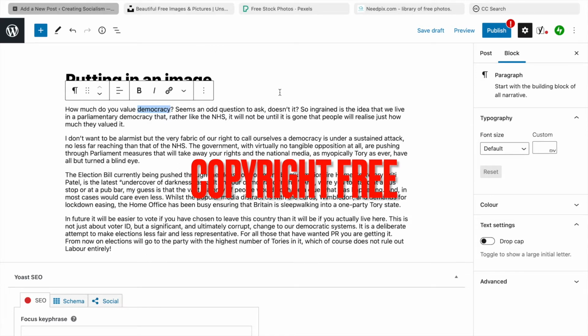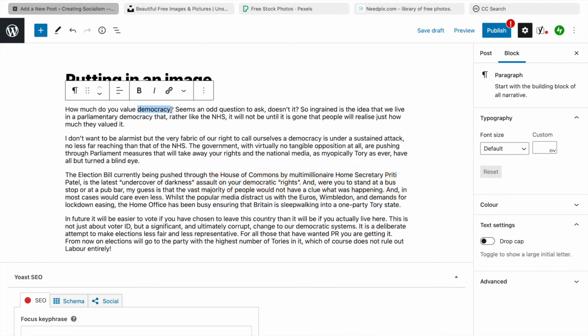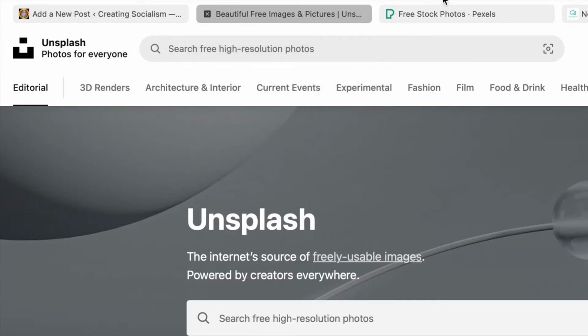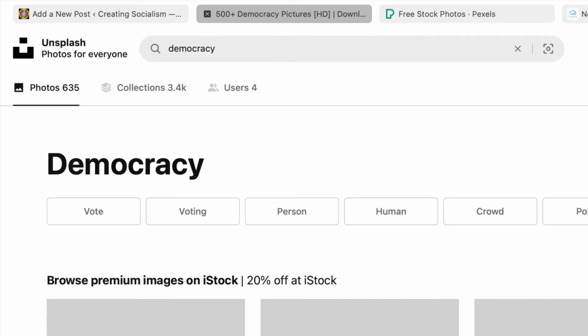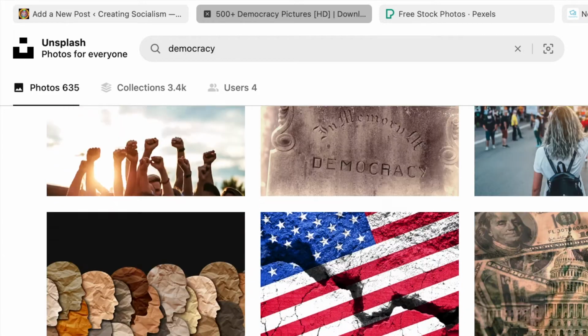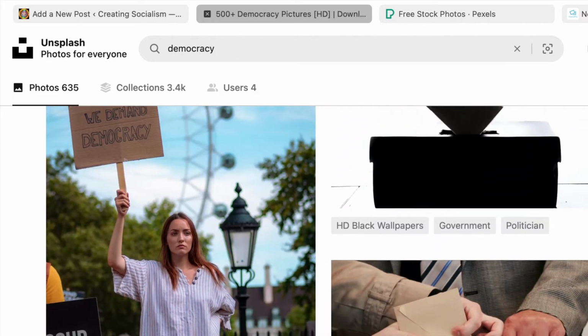And there's a number of sites out there that give us access to copyright free images. Just because something's on Google doesn't mean we can use it. So we're going to start with having a look through some of those sites for something on democracy. The first site we're going to go to is unsplash.com. It's a really good site, has lots of royalty-free images, so we just stick the word democracy in, hit return, and let's have a look and see whether there's anything there that we like the look of.